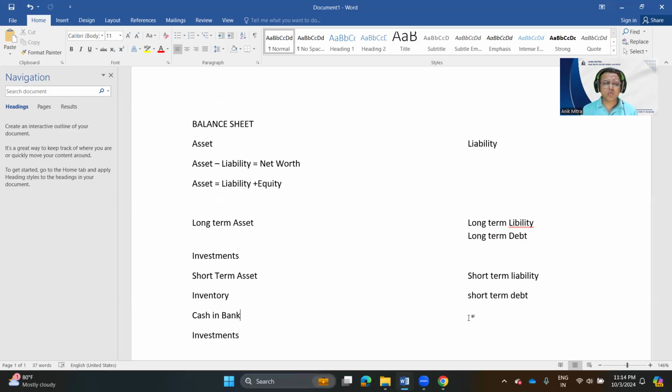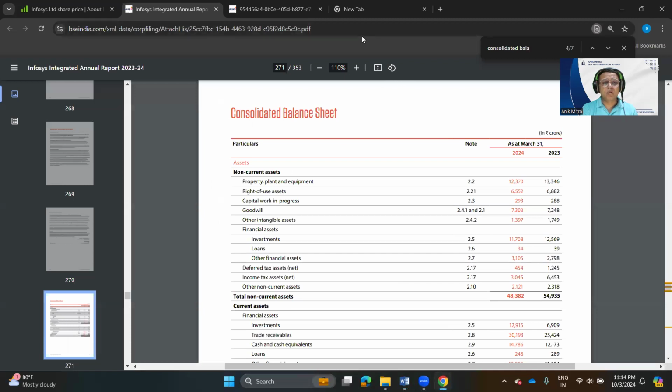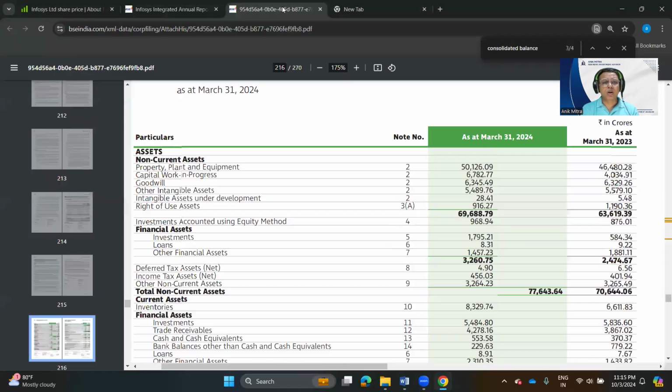Now let's go to the actual balance sheet of one company. I will start with two types of companies parallelly. One company is Ultratech Cement, and another company I have taken is Infosys. Why have I taken two companies from two different sectors? One is Ultratech Cement, a cement major, and Infosys is an IT major. The two companies have a similar structure of balance sheet, but the components of the balance sheet will have different weightage.